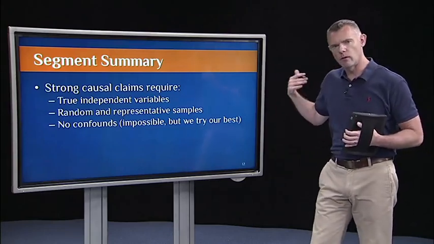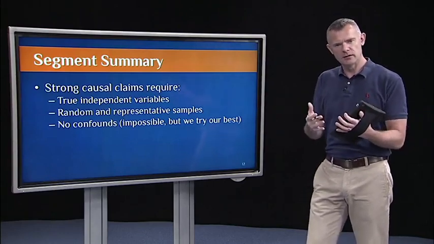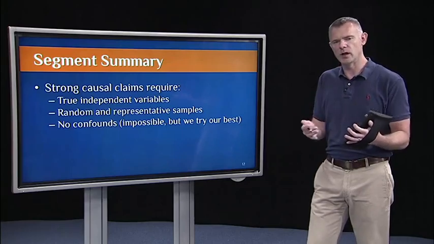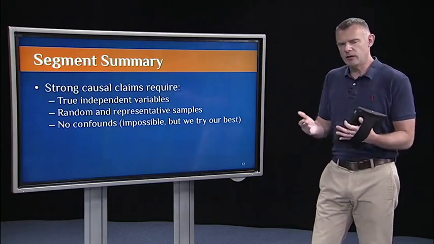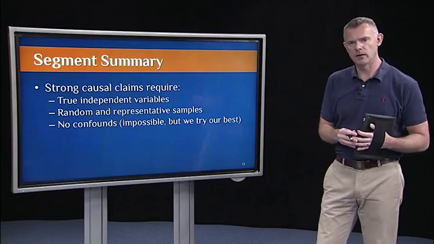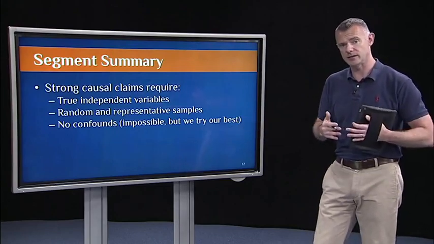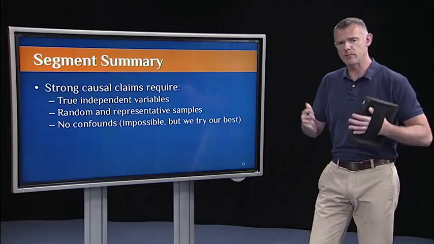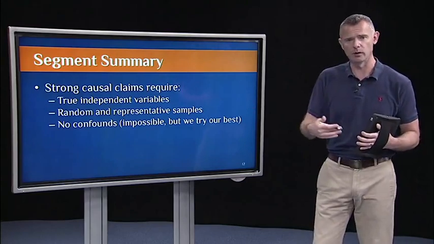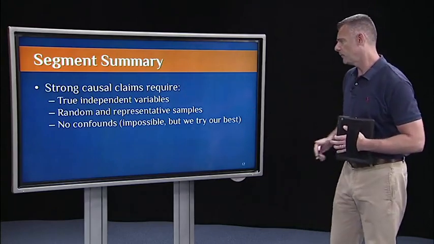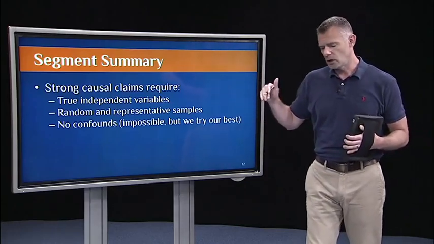It requires a random and representative sample. So initially, the Salk vaccine trials only were done on children from Virginia. And maybe it only worked in that subset of children. Maybe it wouldn't generalize to the entire United States. They had to see, so they had to broaden their sample, get a more random representative sample of the entire United States to see if it really worked. Fortunately, it did.